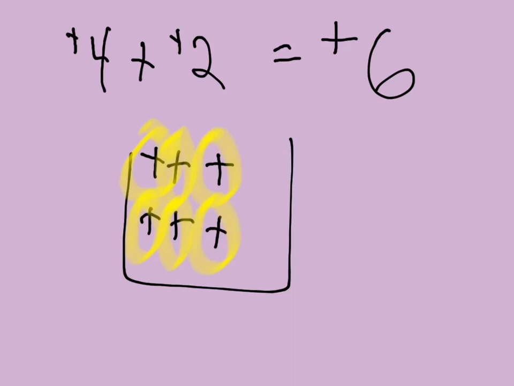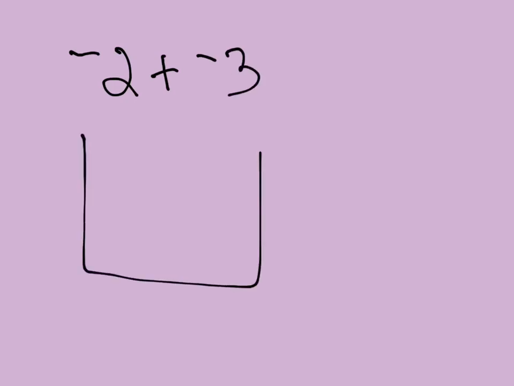Now, you can probably imagine this is going to get a little bit more complicated, and that's no problem whatsoever. Let's look at the next easiest example, which is adding negative numbers. So let's say we have negative 2 plus negative 3. We have our bucket, and we put down 2 negatives and 3 negatives, and we add those together, and we get 5 negatives altogether. You'll notice that I make mistakes too, and that's okay. 5 negatives altogether in our bucket. And that should be pretty easy for you as well.